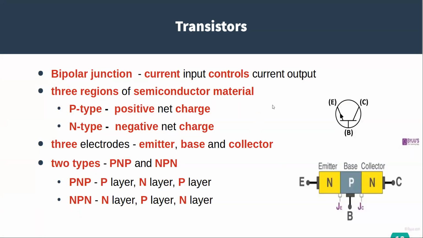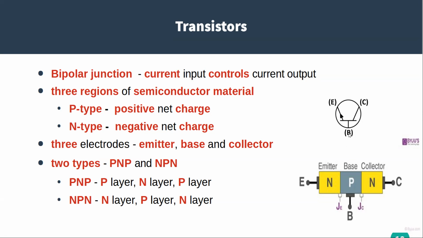So let's talk about a bipolar, which was the first produced, but field effects were actually discovered first and they could never make a practical one until much later. It consists of three regions of semiconductor material, and we have two types. We have a PNP or an NPN. We're showing an NPN configuration down here in the bottom right, and the schematic symbol above it, and you see the arrow on the emitter showing which way the conventional current is flowing. So it comes in the collector, it goes out the emitter.